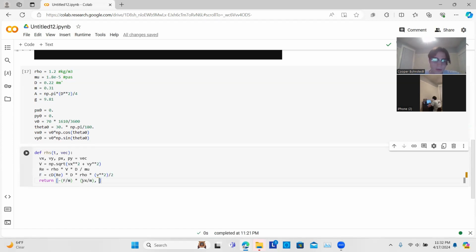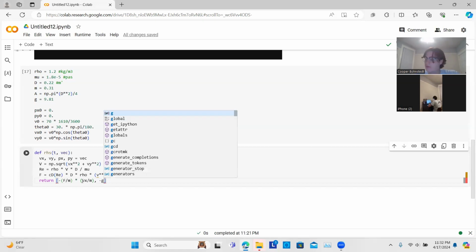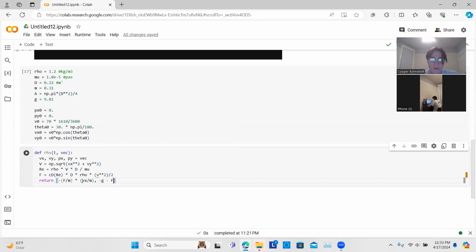And then next we will have our negative gravity, and that will be subtracted by force over mass, and that will be multiplied by our Vy over our mass.